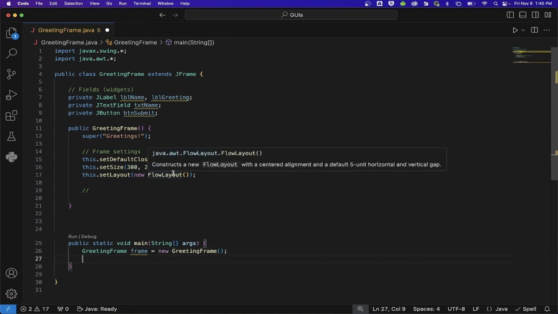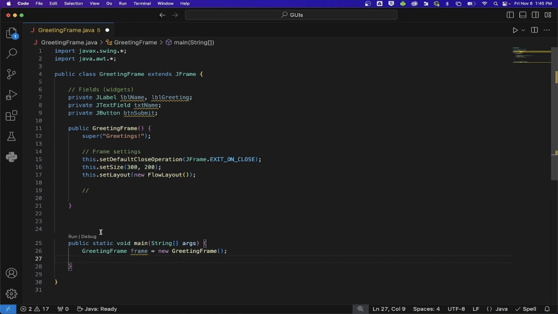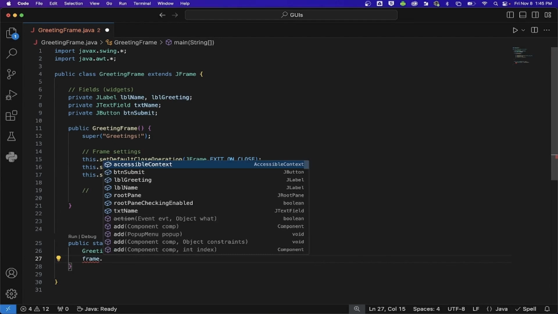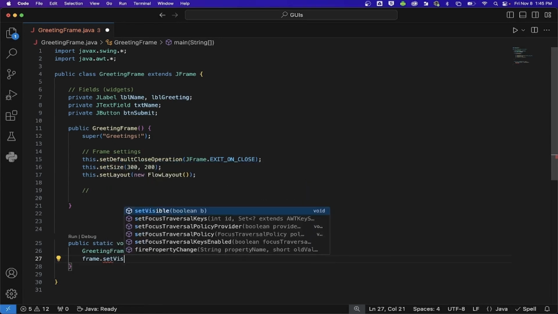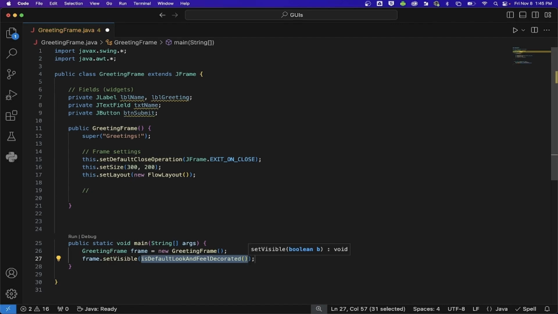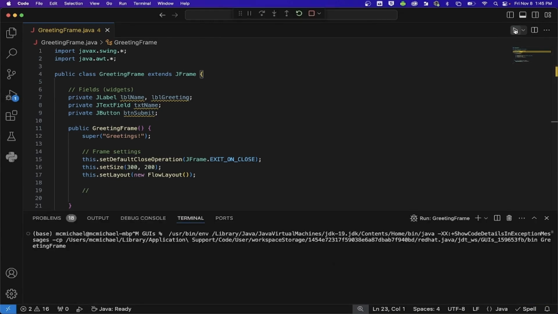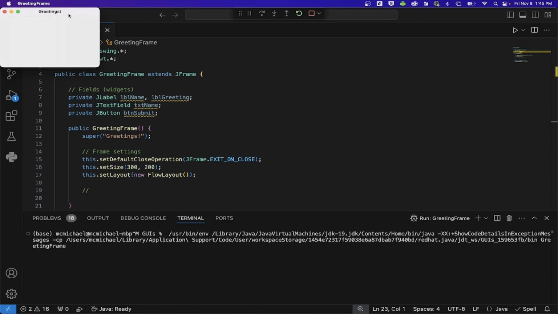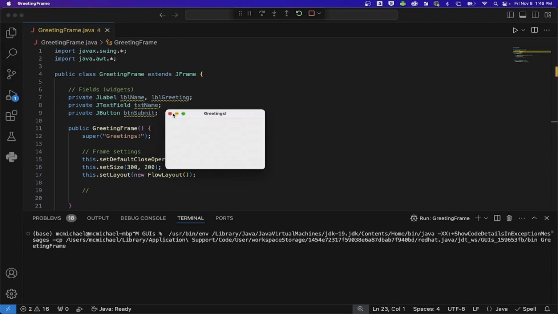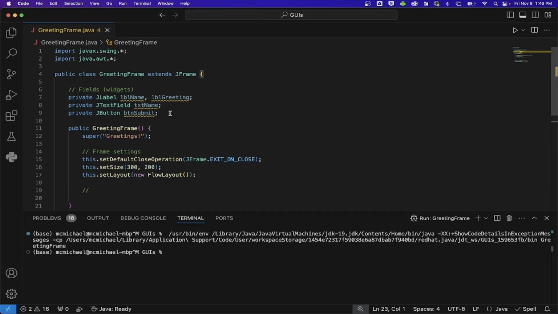And if I run this, it will execute, but I'll save you the suspense. I haven't forgotten, but normally up here we would also set this to be visible after we're done adding all of those things. I'm going to save that for when I'm done with my constructor. I'm going to say frame.setVisible(true). And I think I should be able to run this and see my GUI so far, which is not going to be much of a GUI. It's just my window set to the size that I wanted. It's got a flow layout set up there, and it should close when I click the red X.